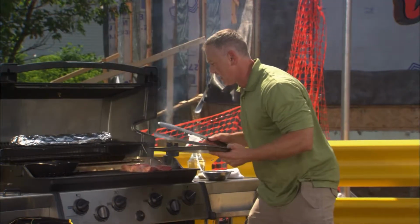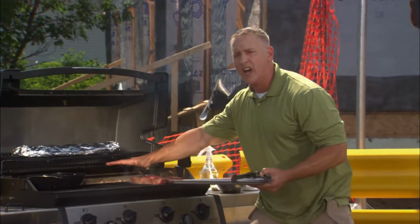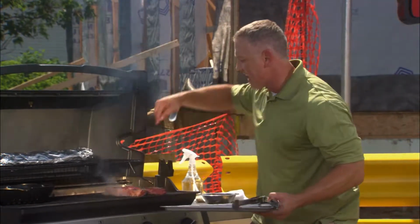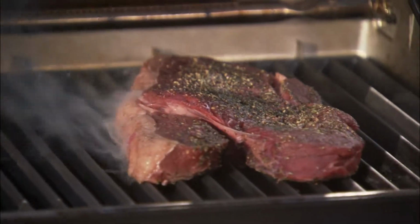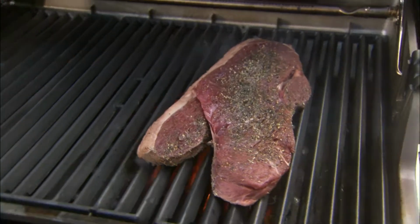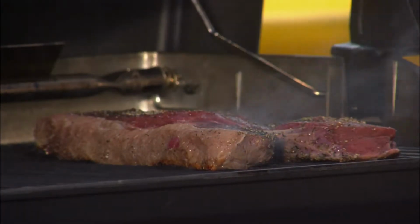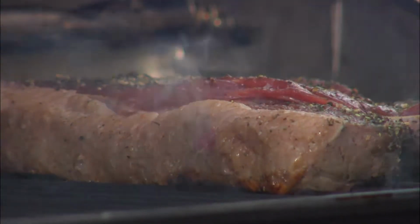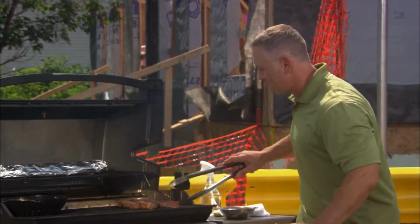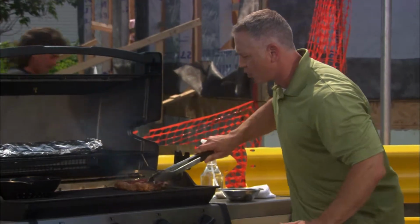Beautiful. Hey, right here, that's 1001, 1002, 3 steamboats means high heat, and that's perfect for that piece of meat. 5 minutes a side, and we're good to go. Give you a little tip. Get those cross hatches they do at the steakhouse. Little quarter turn right here.